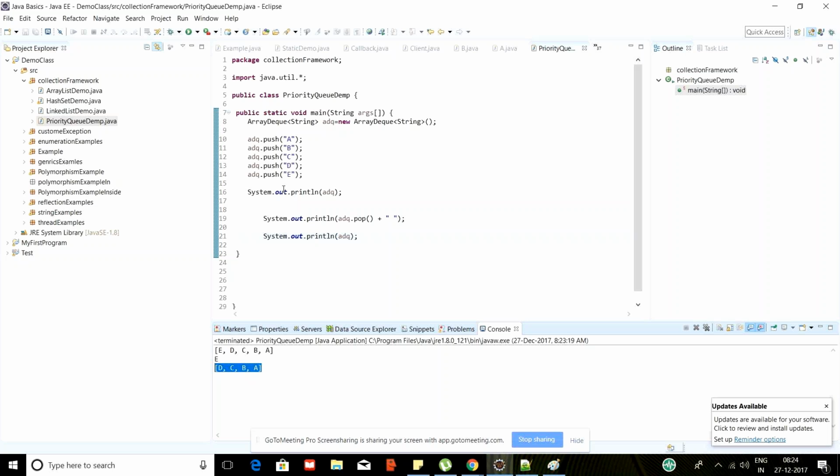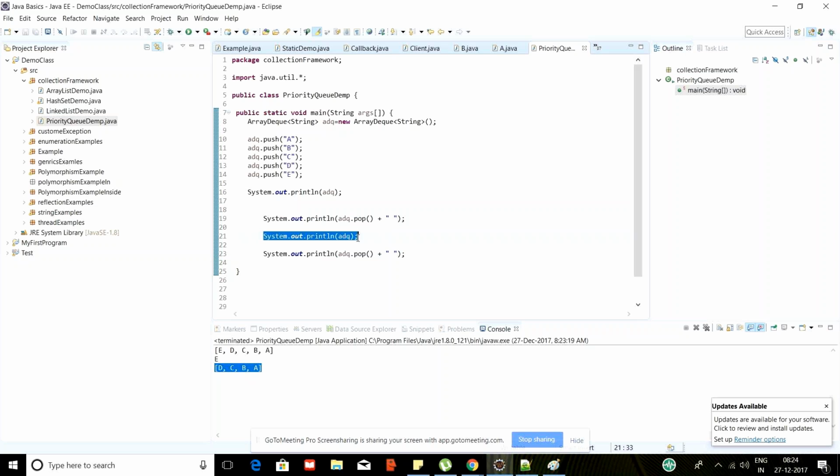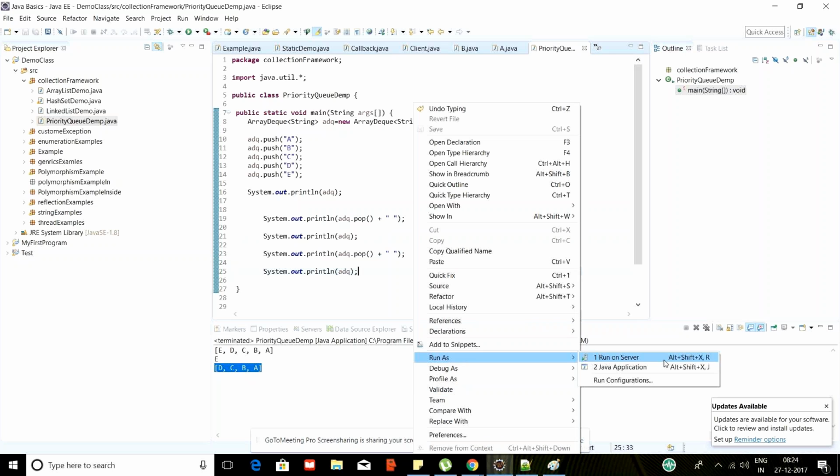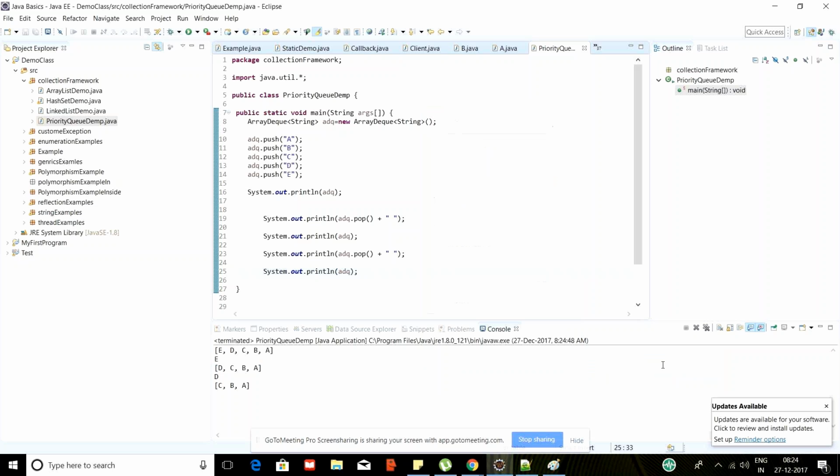Again, if I pop it, then your D element would get removed. Let us check this. See, now what remains is C, B, A. So this is the concept of array DQ, and this is the difference between your general array list and this.